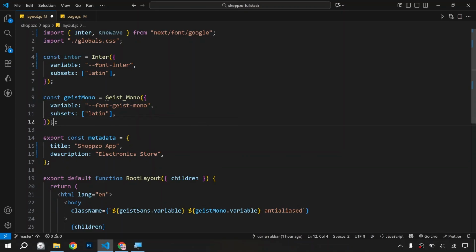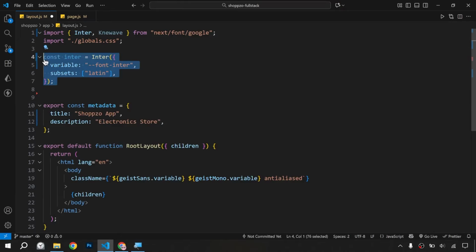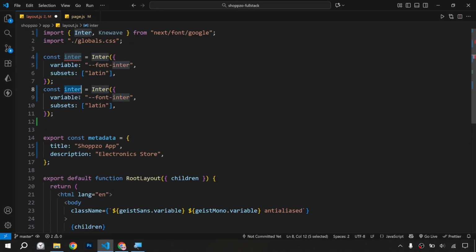Here we will write font inter, and the subsets will be Latin, and up to that we will copy down those, and we will write for the second part new with, and we will write new with as well.